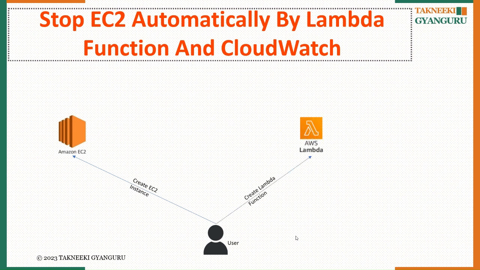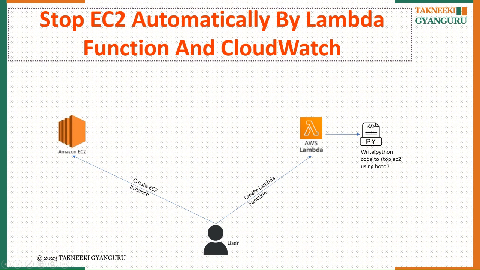In the Lambda function, we will write Python code, because in Lambda we can create different code, right? For today, to stop the EC2 machine, we will create a Lambda function and write Python code inside it using Boto3. Boto3 is a framework used to manage our infrastructure in the cloud. We can do a lot of things in the cloud, and today we will use this framework to stop our EC2 machine in AWS.